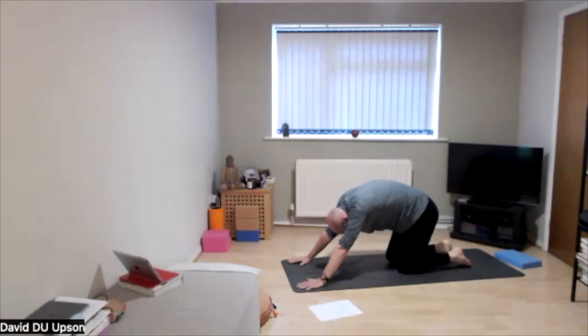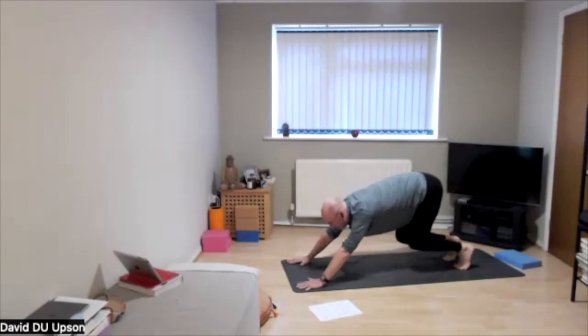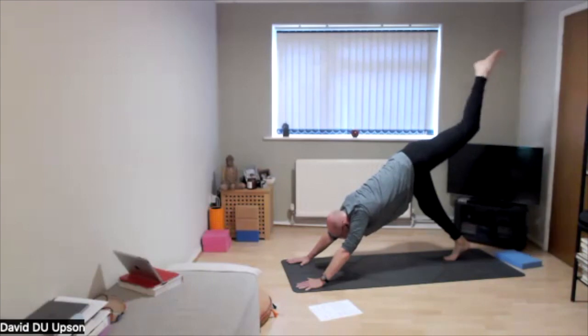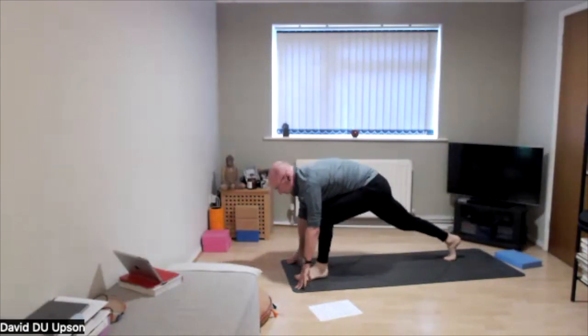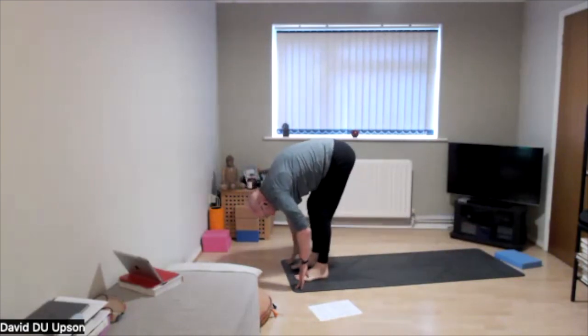Press and drive. Bring it home. We're going to tuck the toes this time. Rest into down dog. Shift the right leg to the sky. Draw the knee in towards the chest. Foot through for the lunge. Use the exhale to push off the toes into the forward bend.